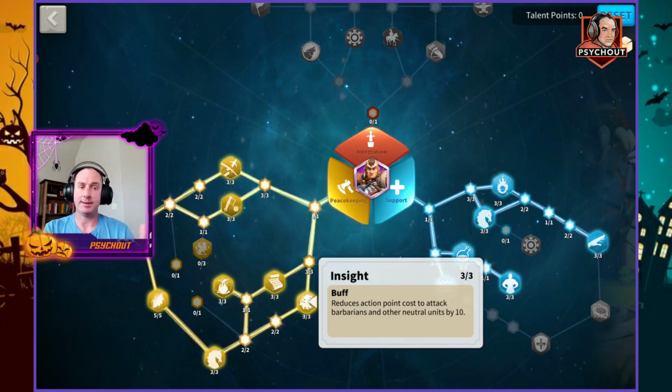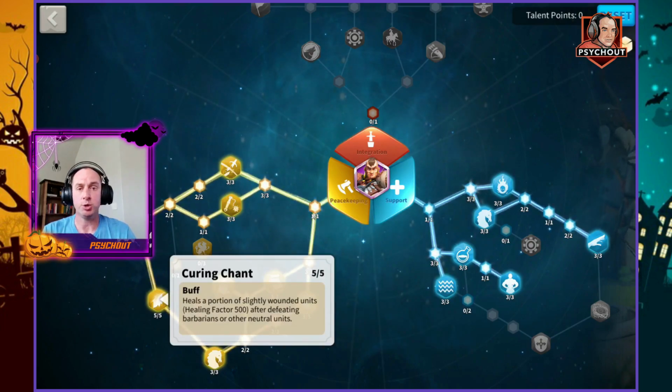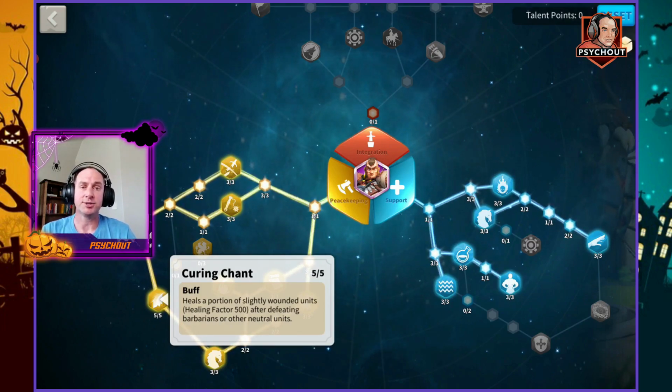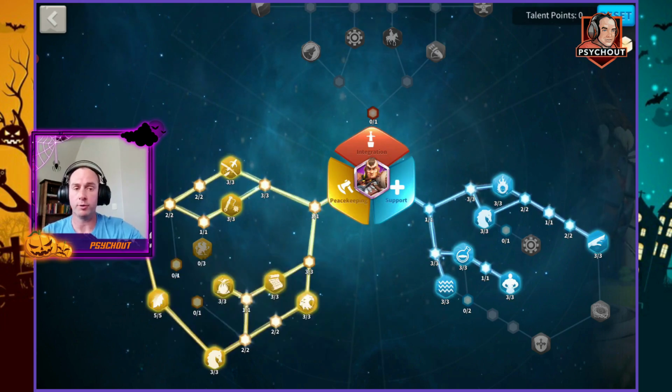You want to have that, obviously 3 out of 3 on the peacekeeping tree. But I believe you also want to go all the way up here to Curing Chant. Curing Chant is amazing when you are trying to just kill barbs endlessly, because you get 500 healing factor every time you kill a barb. So that means your marches stay out there longer. You don't have to send them back home. So healing, and this is one of the secrets here, is a really important factor when you want to kill these barbs over and over and over again.